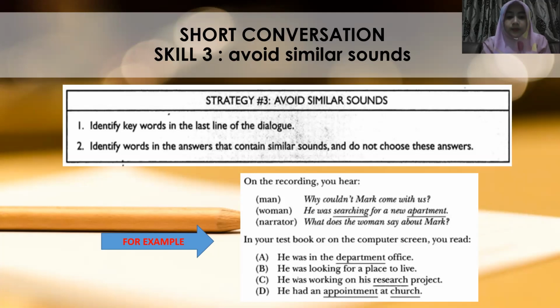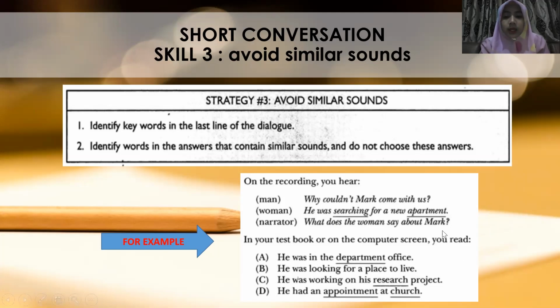This is the example. On the recording, you hear, okay, this is man. Why couldn't Mark come with us? And then the second person says, he was searching for a new apartment. Okay, ya. Sebagaimana kita ketahui, strategi yang pertama adalah fokus on the last line. Kita harus fokus ke orang yang terakhir. Dan orang terakhir bilang, he was searching for a new apartment. Dia sedang mencari apartemen baru, gitu ya. And then the question, what does the woman say about Mark? Apa yang dikatakan oleh perempuan tadi mengenai Mark, gitu ya.